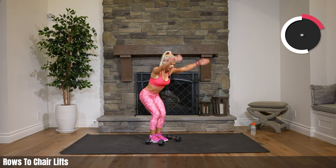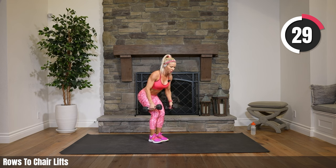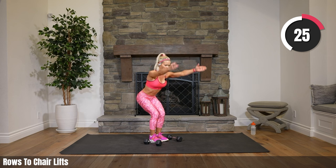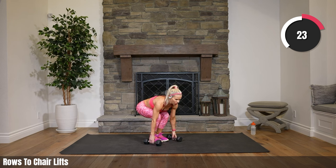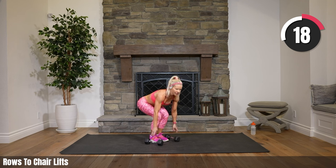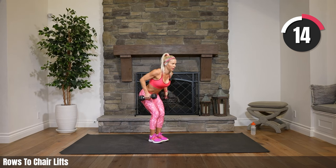4 seconds, 3, 2, 30 second mark. That chair position, sticking your booty out, sticking your chest out. Arms come directly overhead, pulsing up. Straight arms. We have 15. Keep going.